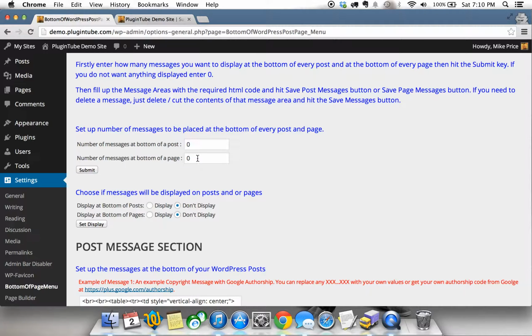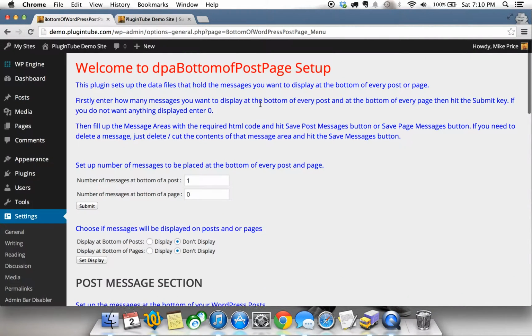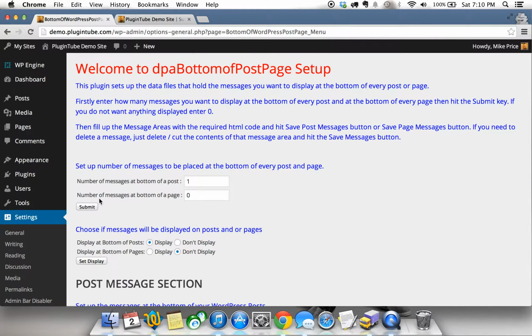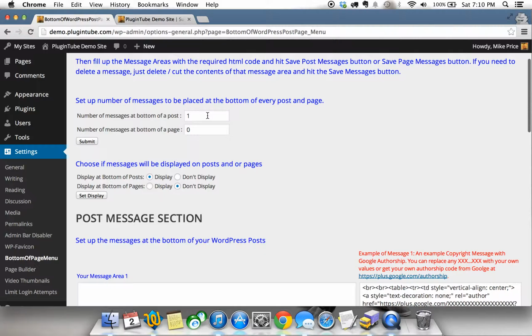For the sake of a test in a video, we're going to make this short and easy. We're going to just put one. I want one message to show up on the bottom of every post I have created and every post I'm going to create. And we're going to submit after you make that change and add one message. So something I messed up on when testing this plugin is I didn't notice that you actually have to click display before this plugin will work. Don't freak out if it's not working. Make sure you select display for display at bottom of a post, and make sure after you click display you make the change saved by hitting set display. So there we go. One message at the bottom of every post is what I want, and I want to set it to display. Otherwise this plugin is silly and useless.